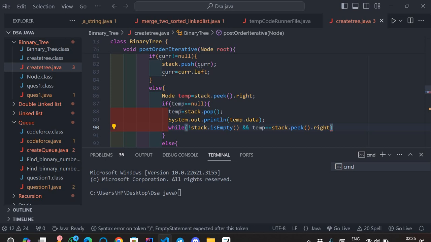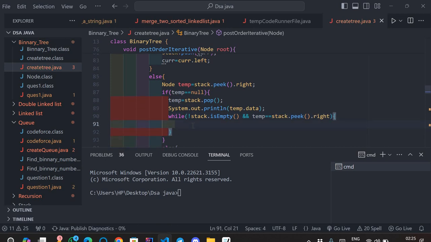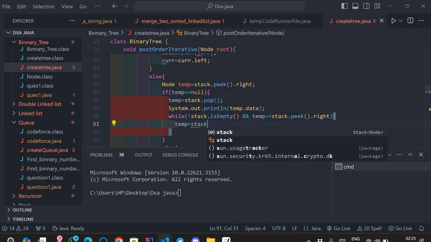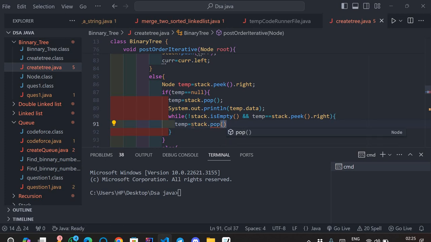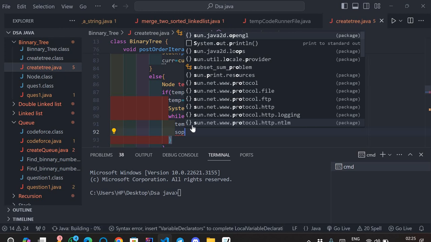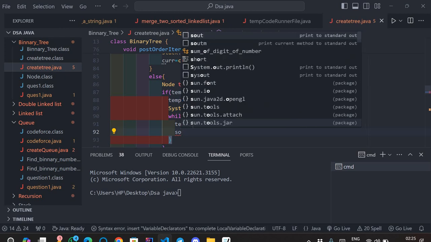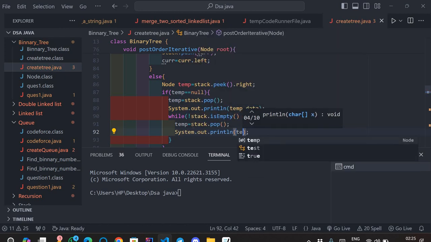If this condition is satisfied, simply change temp, stack.pop(), and print temp.data.